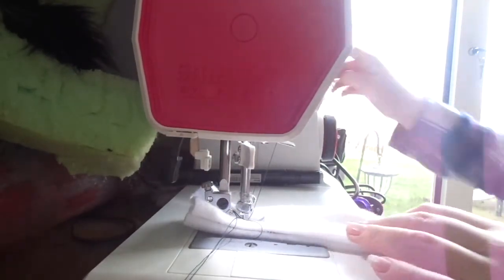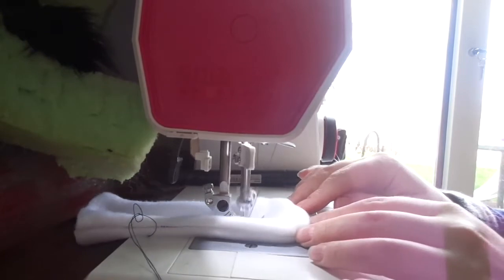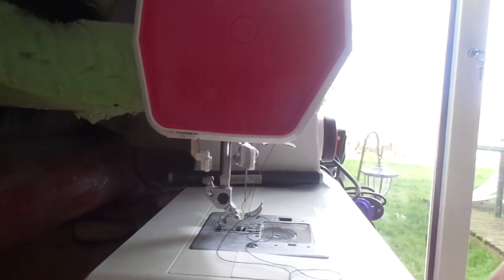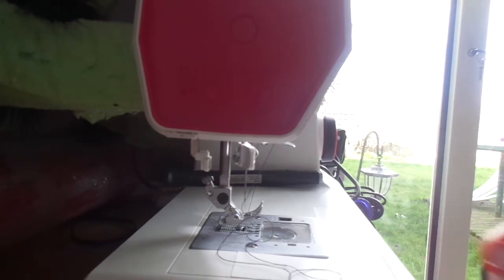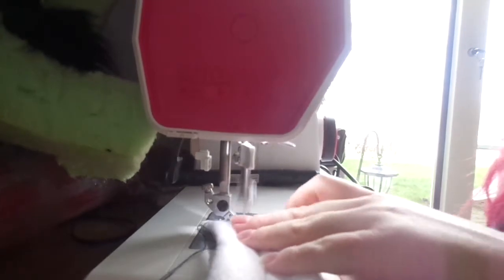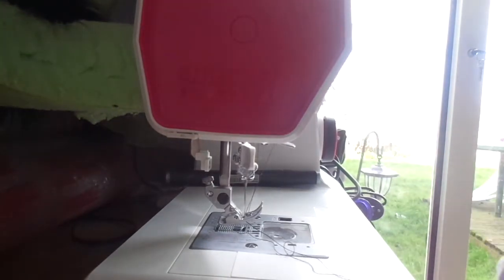Needle down, sew a line. Needle up, tongue out, cut the excess thread off. For some reason you can see the thread more on that side. I don't really mind when it comes to thread on the fleece, because I just think it gives that nice little effect. Then you go and sew the back of it up. Needle up, cut the thread, and then you have a tongue.